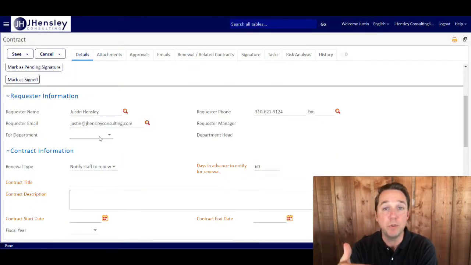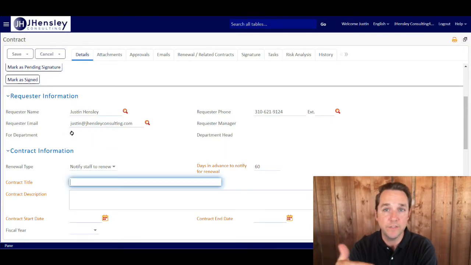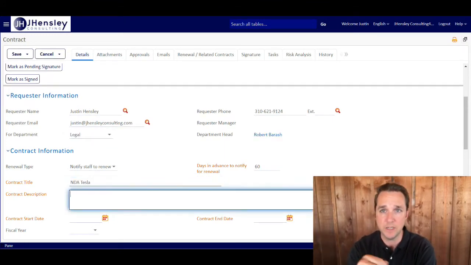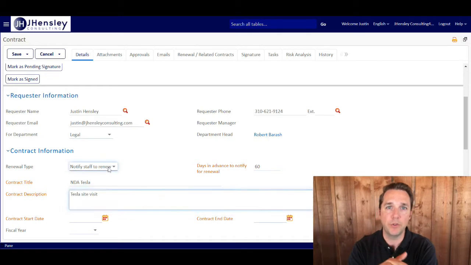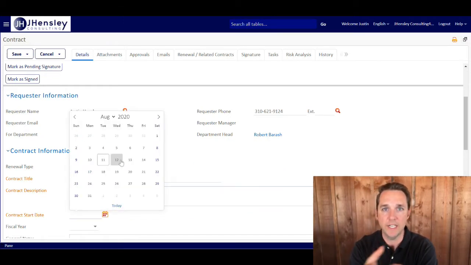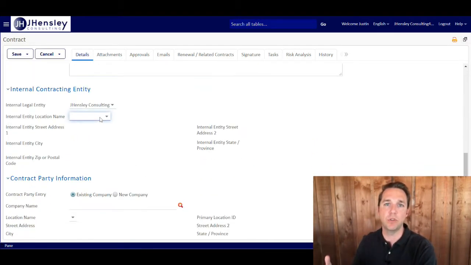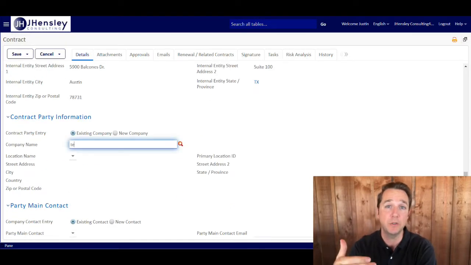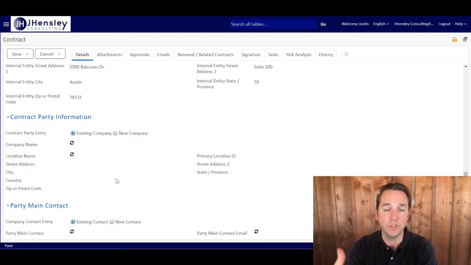First of all, it'll help you with the drafting process, or even just requests from the sales team, for example. A user should be able to go through and fill out a questionnaire, a guided questionnaire that's going to lead them to the proper contract that can then be generated using your own preferred language.